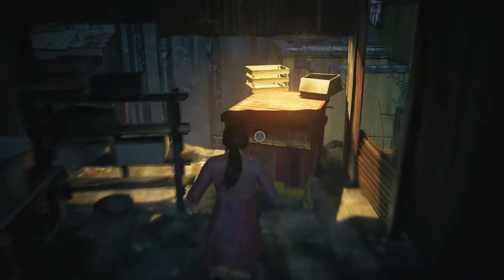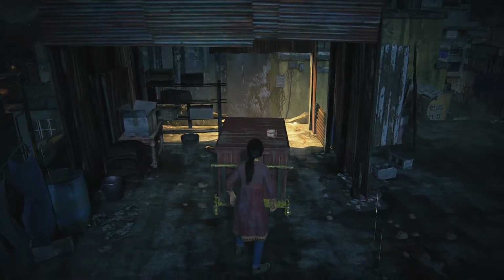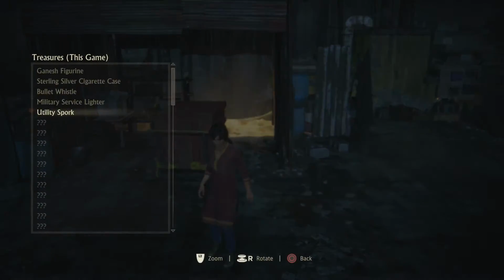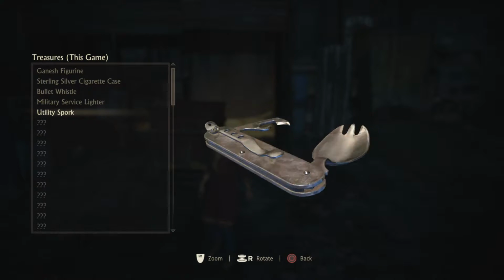And up here we have another cart. So move this cart back just a little bit. And then go look under where it was. And you get a treasure. And that is a utility spork. A Swiss Army spork.